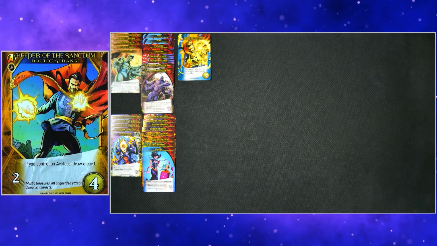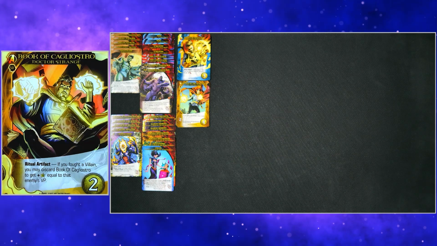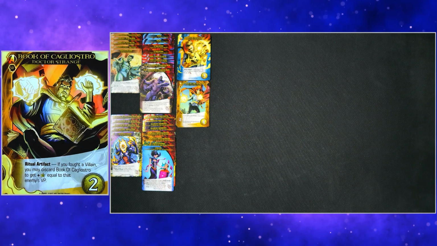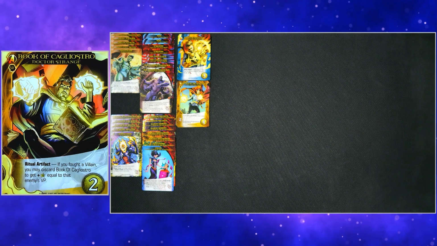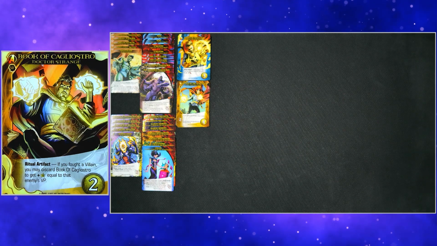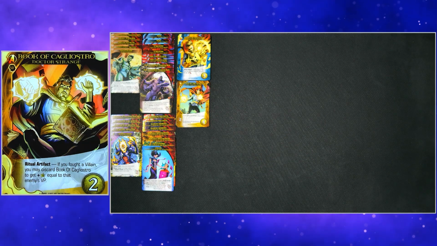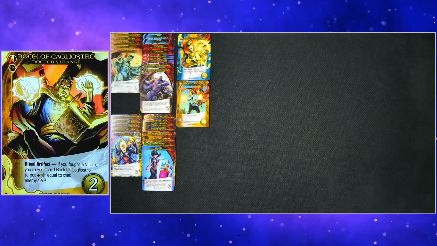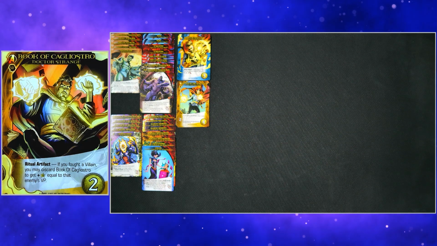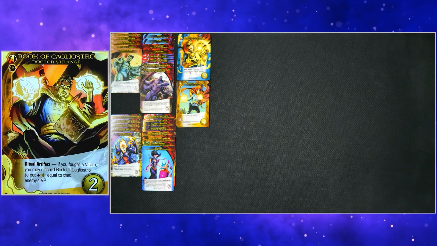Let's take a look at what his uncommon is. Okay, here's another artifact, the Book of Cagliostro. It is an instant card and a cost of only 2. Ritual artifact. If you fought a villain, you may discard Book of Cagliostro to get plus recruit equal to that enemy's VP. Interesting. A VP-based mechanic. It gives you recruit. It'll help you recruit, or this is going to be very useful in fighting things in the astral plane. I see why it costs 2.